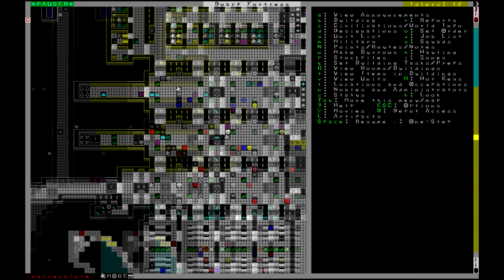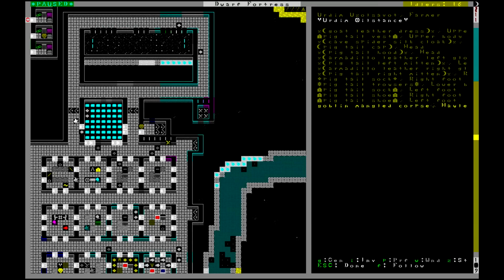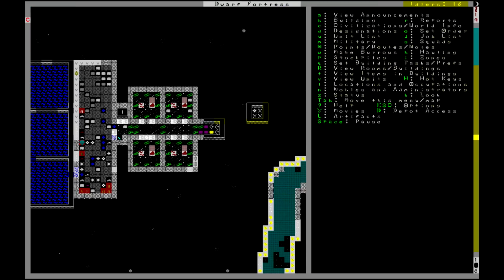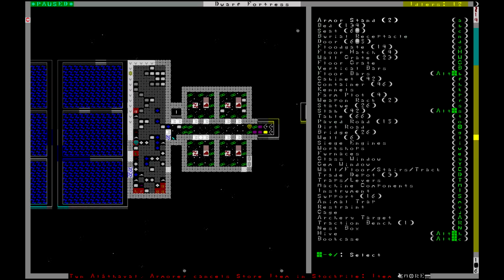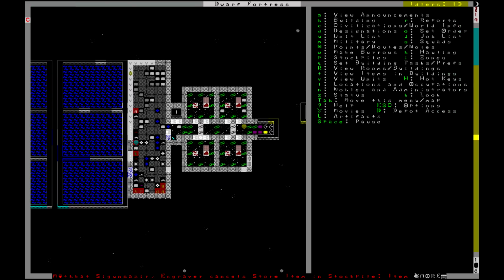I'm gonna go take a look down in the fort at our new garbage area. What do you have? Erdim. Okay, Erdim is carrying a goblin mangled corpse. Okay, well I guess that's fine. There are people bringing corpses down to this dump pile here. I guess while that's happening, I should build some more traps, just in case. I don't think it's going to be a problem, but you never know.